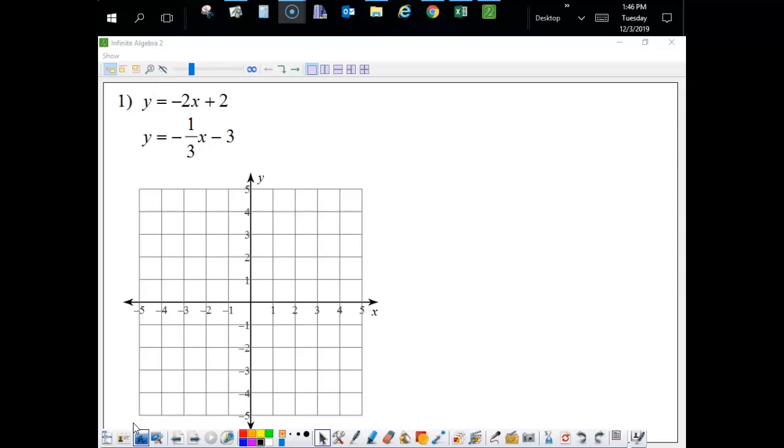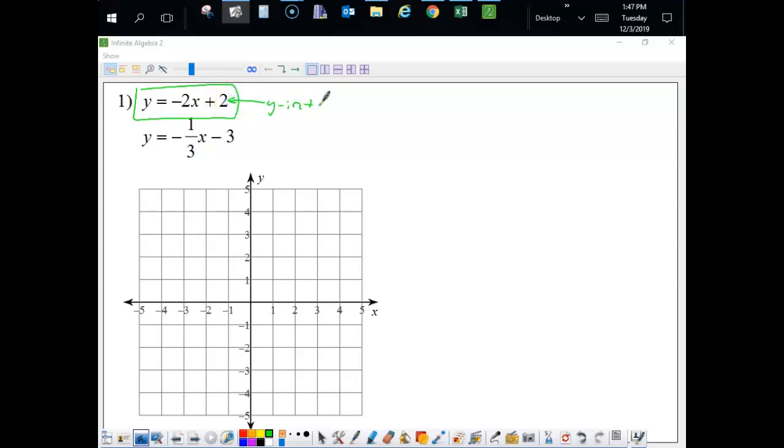All right, so let's go ahead and talk about the graphing method first. The graphing method is to graph the lines and find where they cross, okay? So I'm going to start with this one. I'll color code it green. So when you're graphing a linear function, this is your y-intercept. That's where you start first.